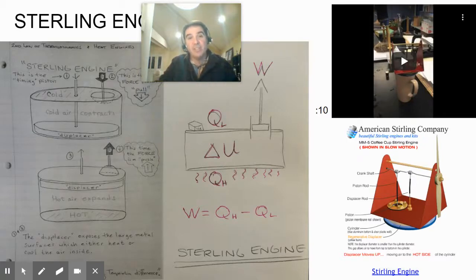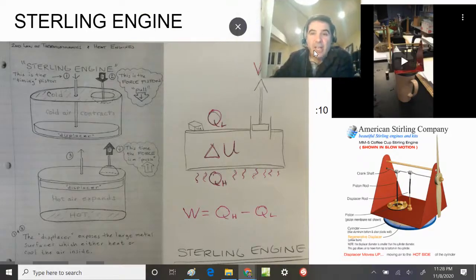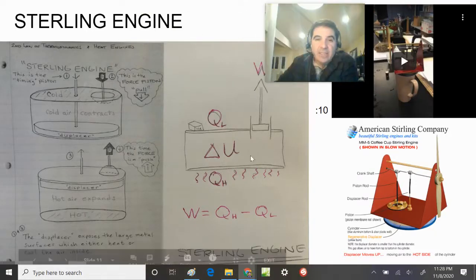This is basically a two-cycle engine. It has the hot side exposed and expands, and then it has the cold side exposed and it contracts, and expands and contracts, and expands and contracts. And it does it with very, very low pressure. It's not dangerous at all. Anyways, that's called the Stirling engine, and I'll probably show you that in action in class.